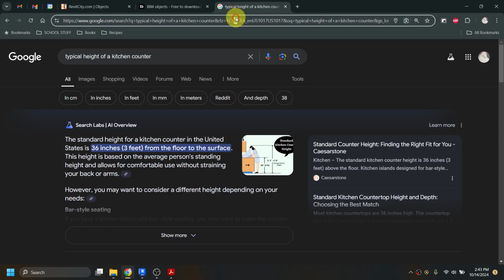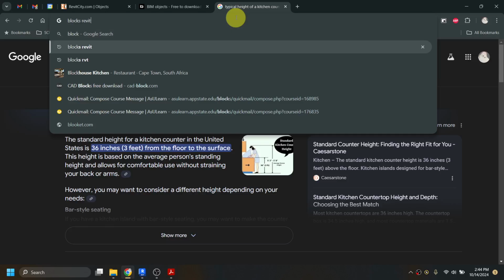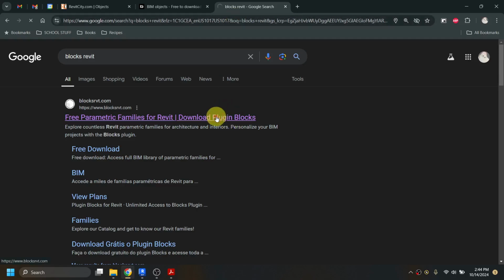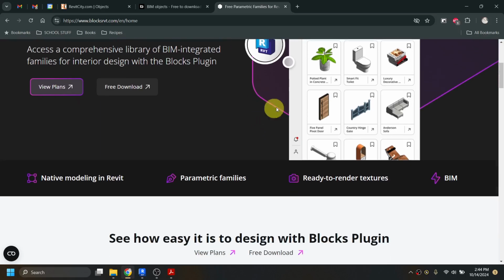Another one that I think is great, but it does sort of cost money, is this plugin called Blocks. Might help if I actually type correctly. And Blocks is really great for putting stuff together for renderings.